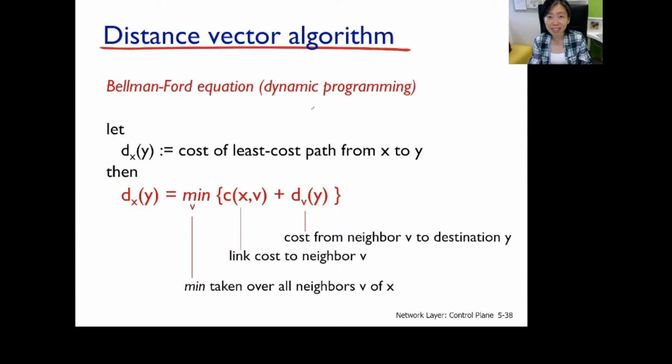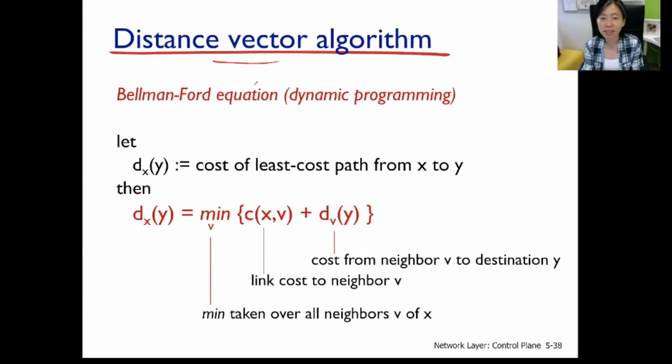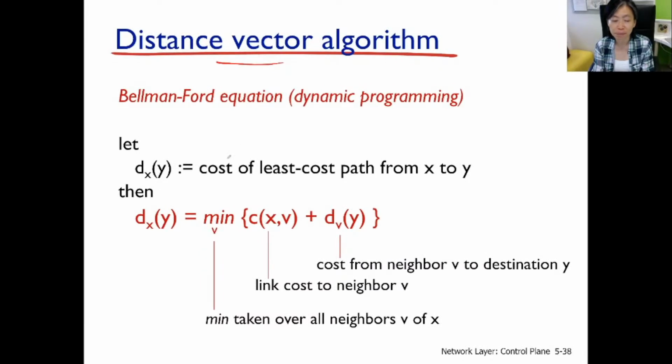You see right on the slide that what I was describing is exactly how the distance vector algorithm works. So let me define the terms here. dxy is the cost of the shortest path to go from x to y. And so what we're calculating here is the minimum cost to go from x to y, or to discover the shortest path from x to y.